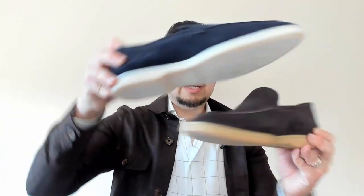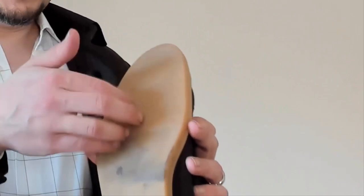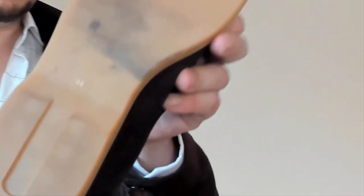Some of these shoes have more of a white gum rubber. This one is from Scarosso and as you can see, it's kind of a lighter off-white color — some of them are yellower. The benefit of gum rubber: very comfortable, it gives you a thick sole, it's made of a solid flexible material. Quite comfy to wear, and that's one of the appeals of the shoe in addition to its crossover casual-slash-dressy nature. Gum rubber is also non-slip for the most part, and it usually has a finish that gives you a bit of grip at the bottom.